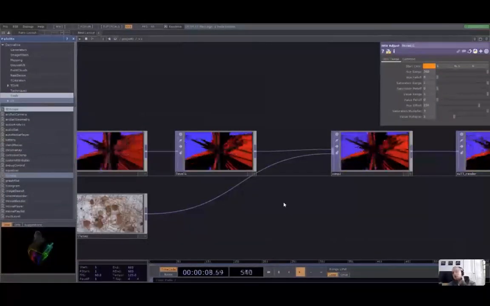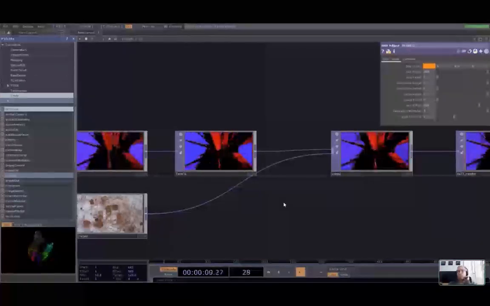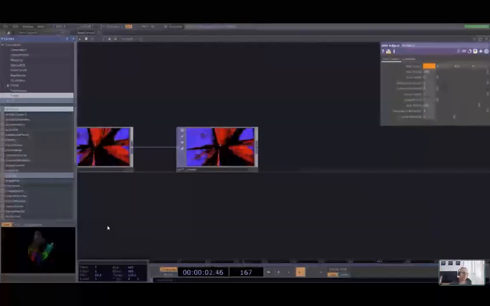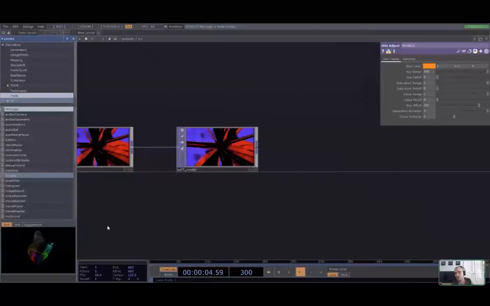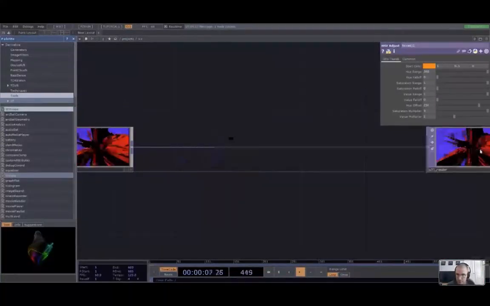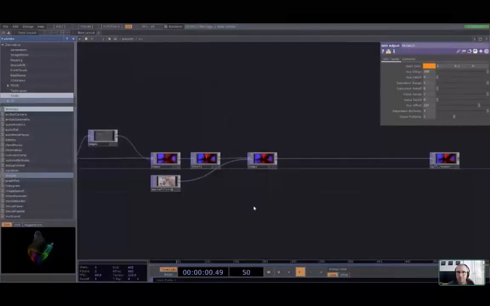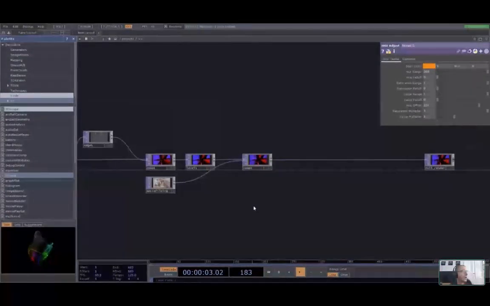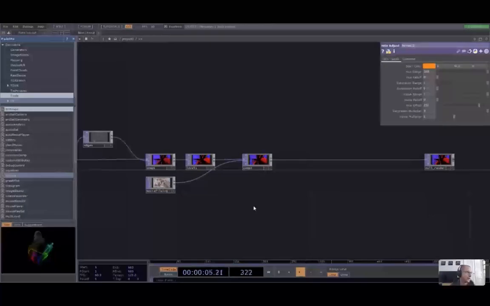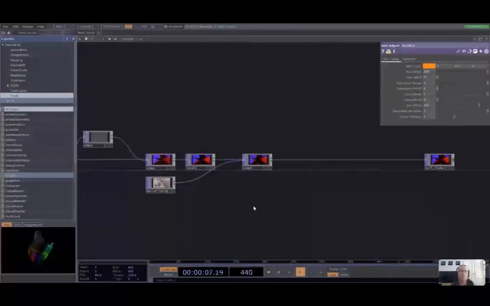I can show you. I'm not sure you're going to understand though, but I can definitely show you because I'm going to share the patch also later, so you can decompose what will happen. So video feedback, really nice technique. I use it a lot. It's one of the best techniques in TouchDesigner ever for textures.